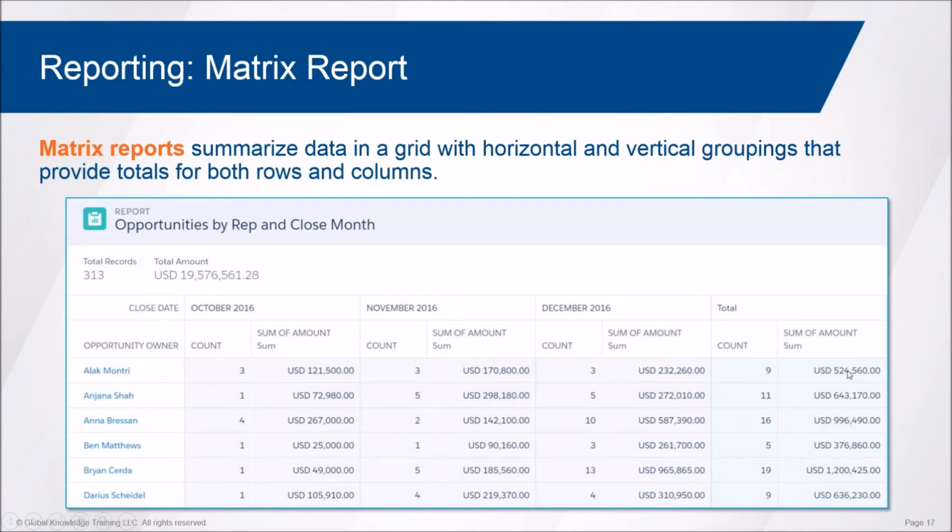I get the totals at the very end of the row and at the very end of the column: the totals by month, and the totals by opportunity owner. It'll also show me the overall amounts at the very top of the report, the total records and the total amount of all the opportunities returned in this report.